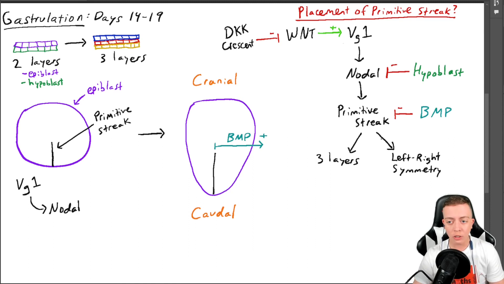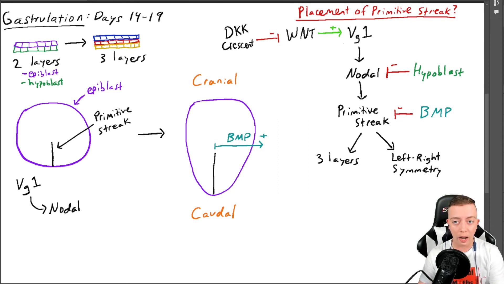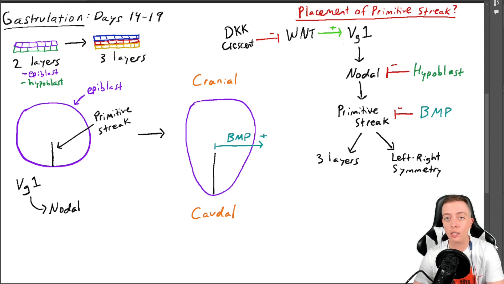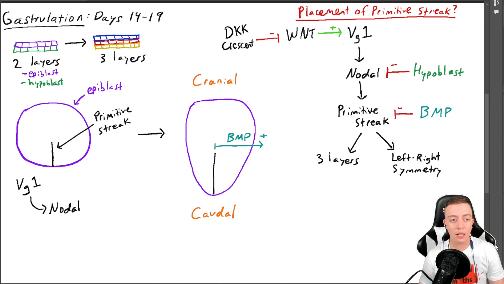This is a little introduction to how transcription factors are going to impact embryology. This video got detailed and didn't advance as far as intended, but axes are going to play a huge role later on — so get comfortable with these factors. You're going to see BMP again, you're going to see WNT again, and next time we're going to follow the primitive streak to see how we develop the three germ layers. I hope you liked this video and I will see you all in the next one.